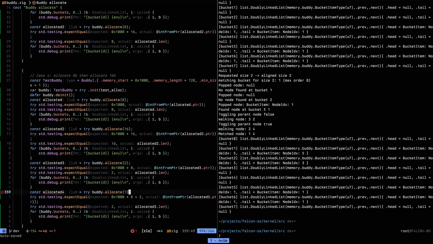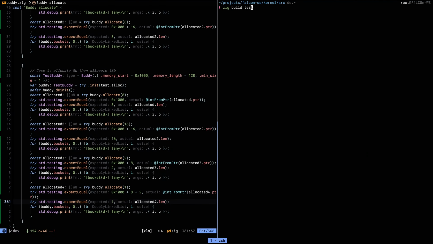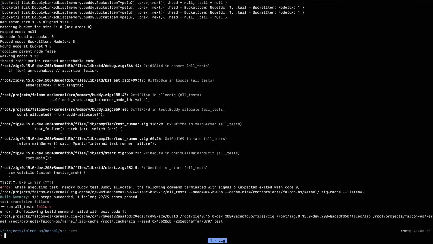That would need to be 8 plus 2, basically. Yeah, this one needs to be 1. Ooh, reached unreachable code. Okay. So we do have a problem.